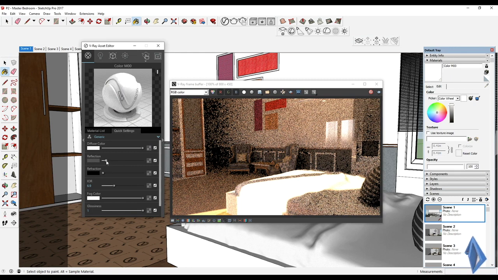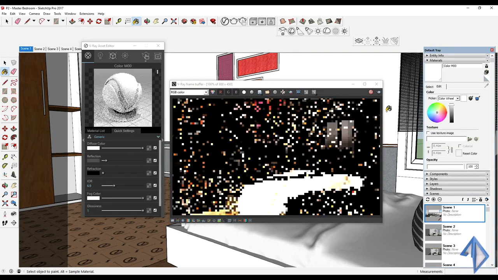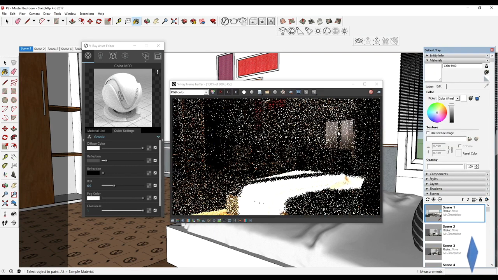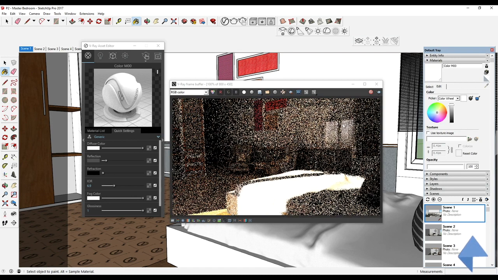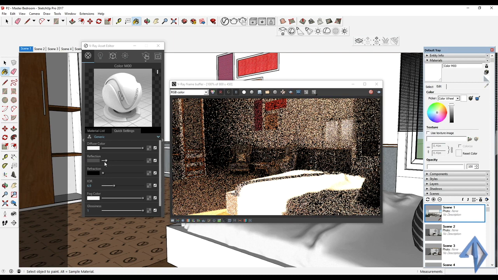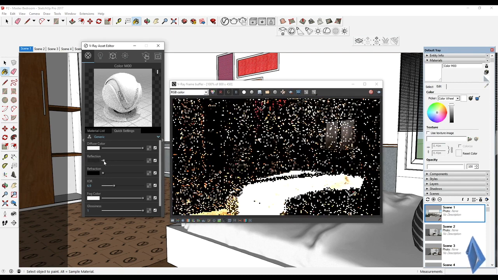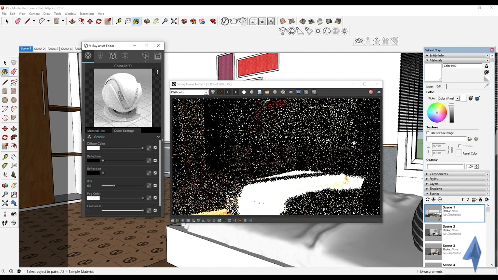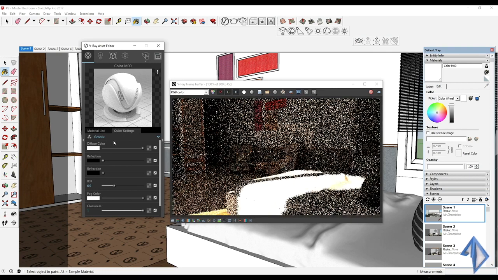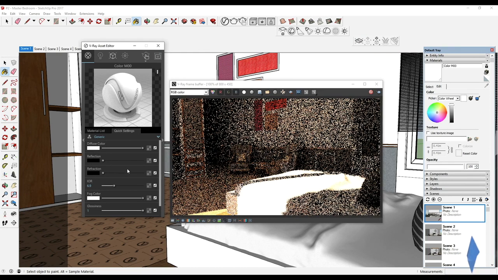So let's reduce that reflection down, and let me just move around the model slightly so that this starts to re-render, so that we can actually see how it's ending up looking. We can still see some kind of a reflection over here, so let's reduce that completely and have a look at how that's looking. So now you can see it's actually gone away because the reflection over there was acting up too much.